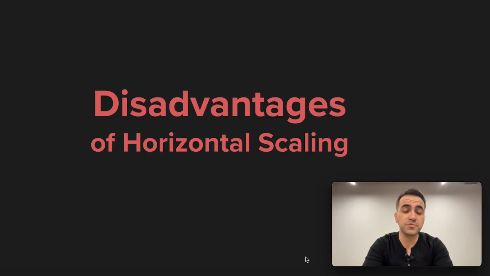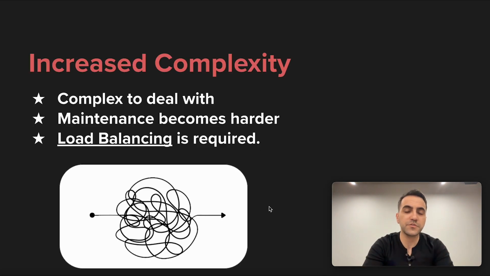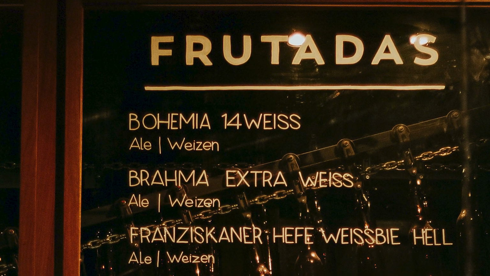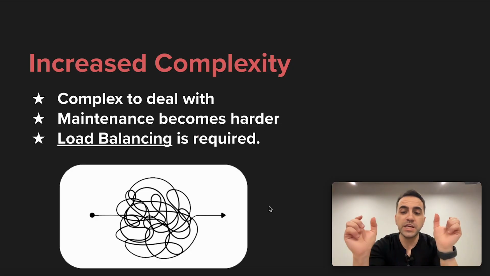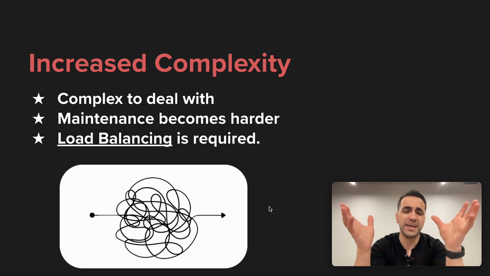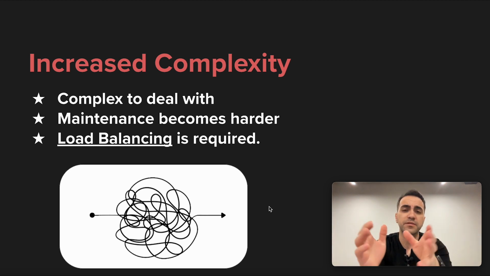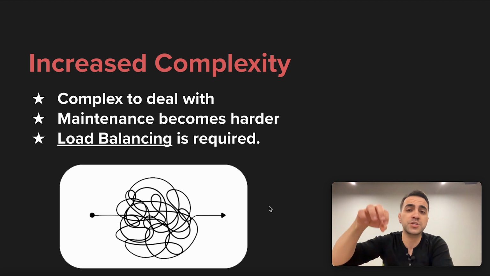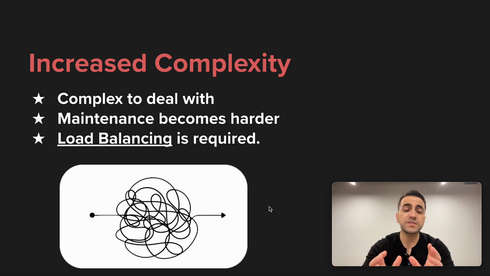As there is no rose without a thorn, even though horizontal scaling has irreplaceable benefits for businesses, it also has some serious disadvantages. Its main disadvantage is increased complexity. Let's use our restaurant example again. When you have a lot of branches in various locations and you want to change a single item in your menu, it can be the price of a dish or anything, even a simple thing becomes a headache, right? It's extremely complicated. You have to do it in every branch you own. Super complicated. Same in system design.